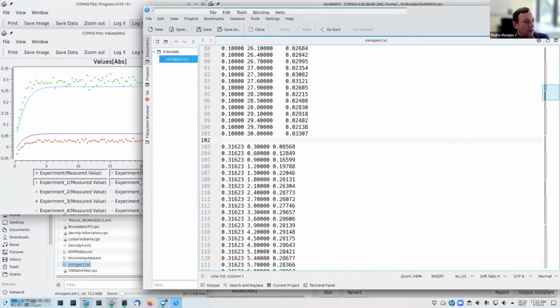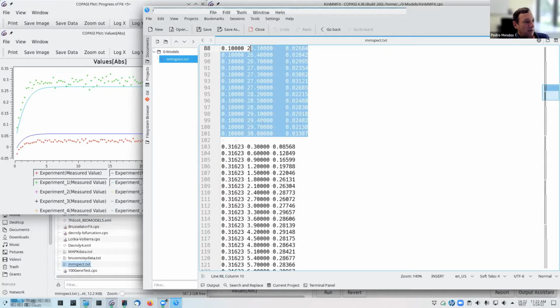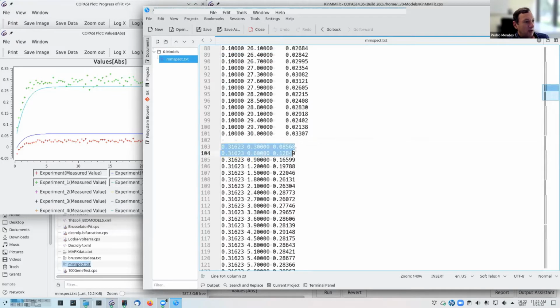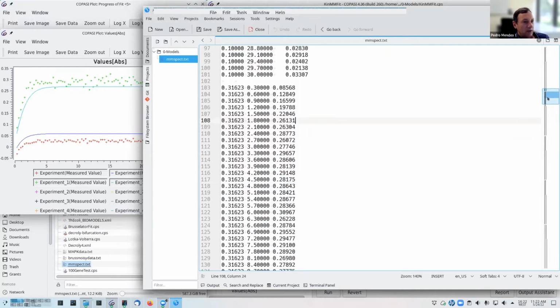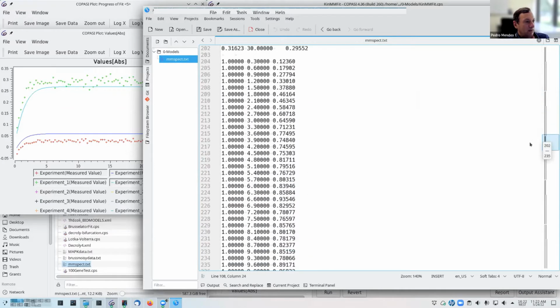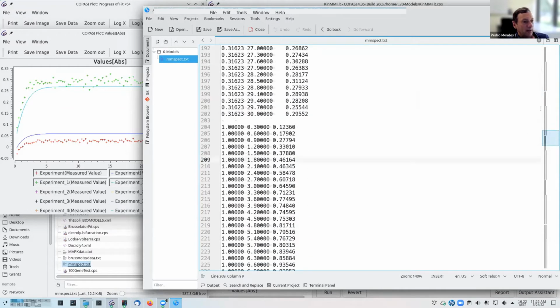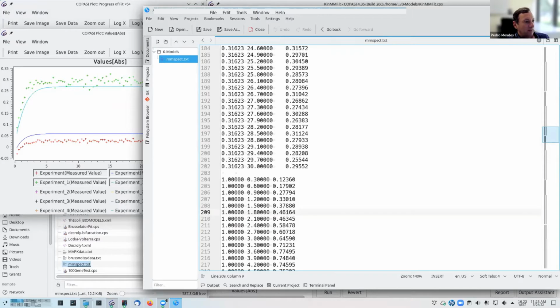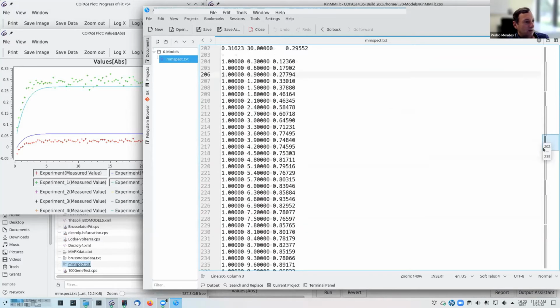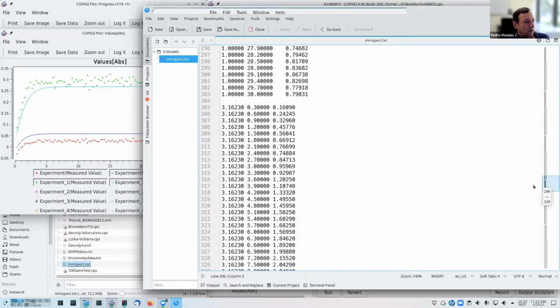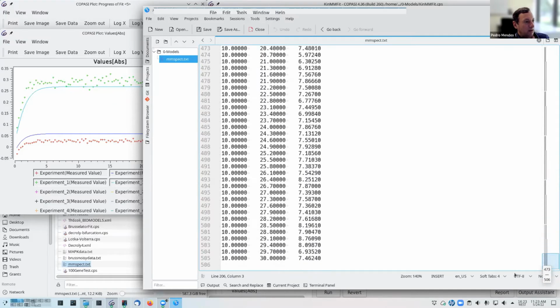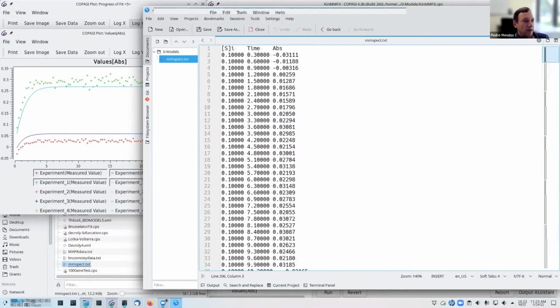So this is the end of one experiment, and here starts another experiment. So my file can have several experiments. And in this case, it does have several experiments, one there, another one here. As you can see, they have different concentrations of the initial substrate and so forth. So there are many different experiments contained in this data file, but that's basically it.